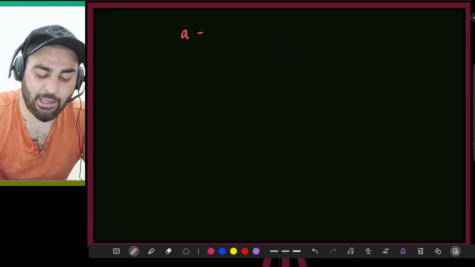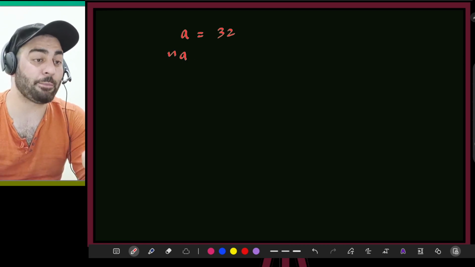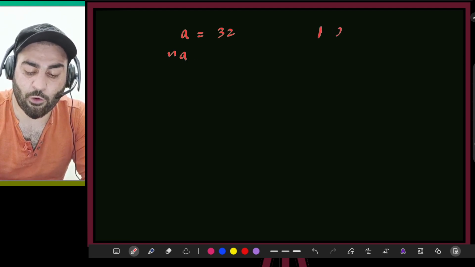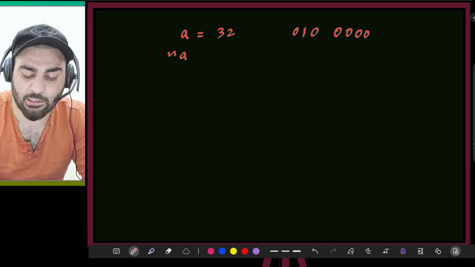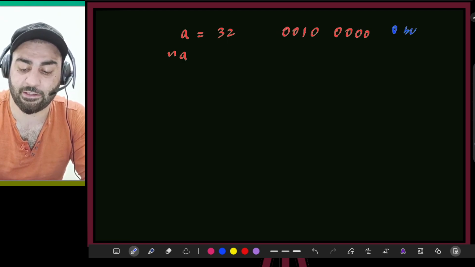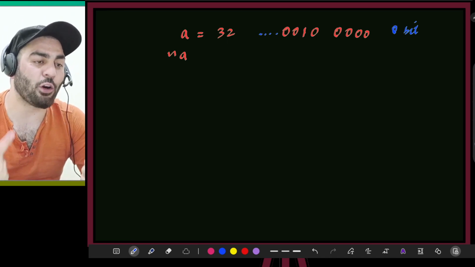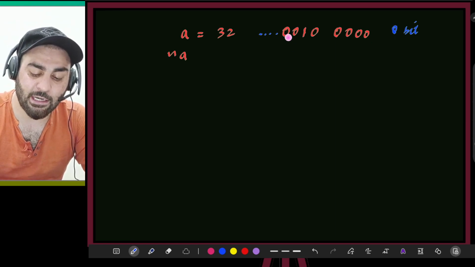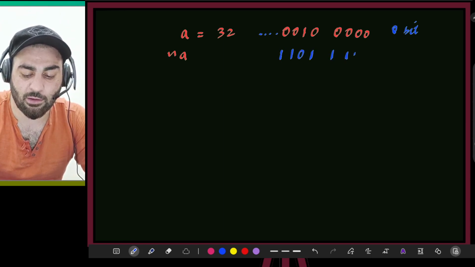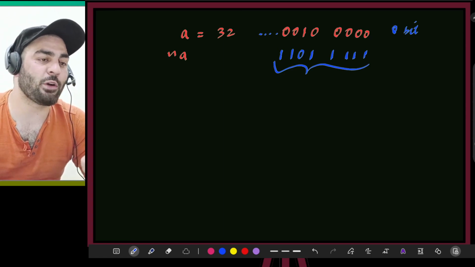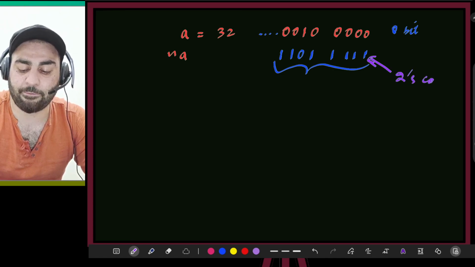Actually, let's suppose we have a that's equal to 32. If I perform NOT of a, what will happen? NOT is a bitwise operator. So 32, how is it represented? 1 followed by 5 zeros. I'm writing in 8 bits, this is the 8-bit representation. No matter how many bits there are, it will be zeros over here. So you have to apply NOT of a, and you will just flip all the bits. This will become 1, this will become 1, this will become 0, this will become 1, 1, 1, 1, and 1. Now I know that this number is stored in the computer's memory, and the computer will read it as a 2's complement number.